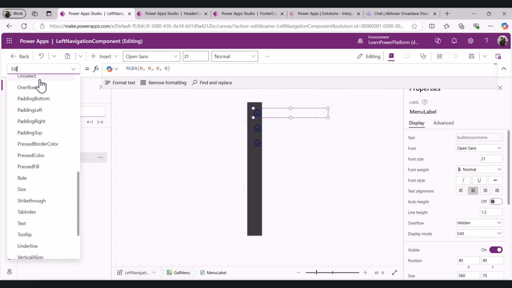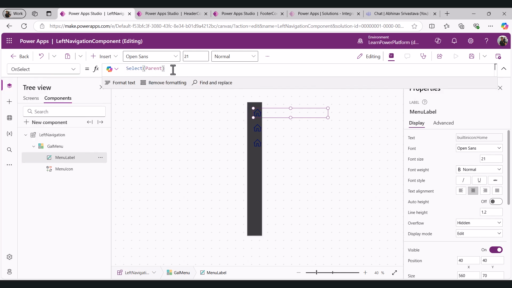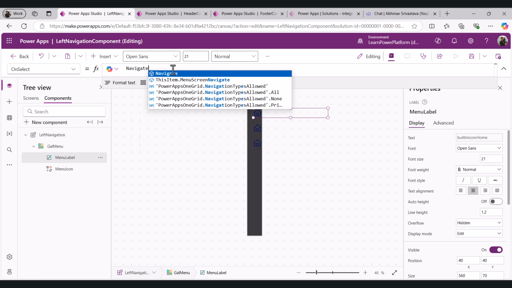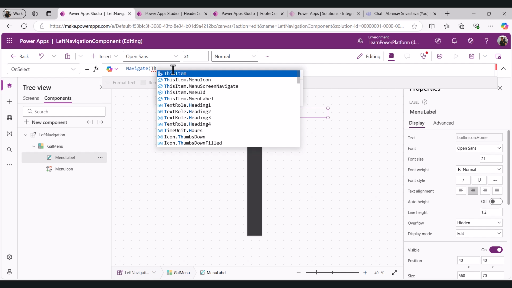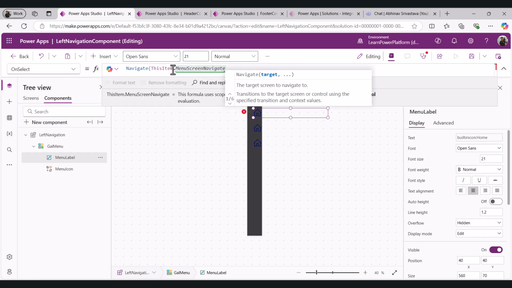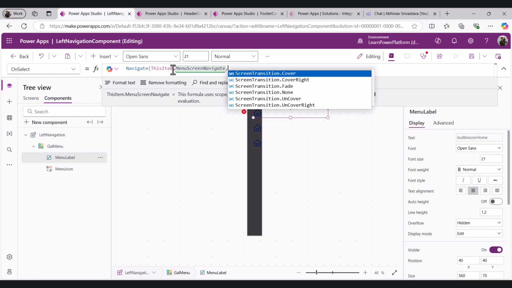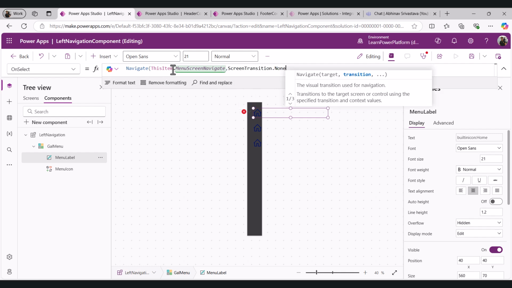The on select property of this: as soon as you click on this menu label, it will navigate to the respective screen. So navigate. We have this item dot menu screen navigate. This is coming from all the properties that we have defined for a table, and screen transition dot none.